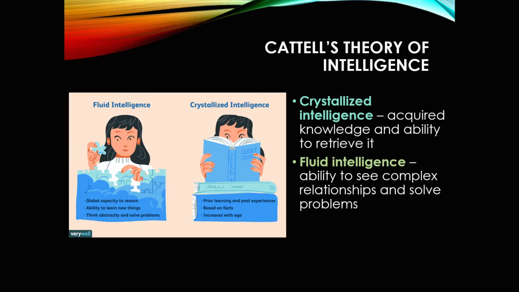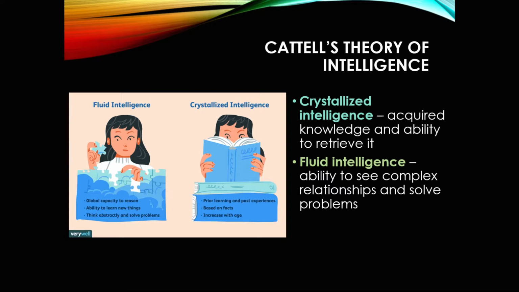One of the other theories is by a man named Cattell. Cattell's theory of intelligence was that we really have sort of two types of intelligence. We have crystallized intelligence, which is basically like learning facts and figures. It's the type of learning of, for example, book smart, what you think of. If you start a psychology class and you come out and you know a lot of facts about psychology, that's crystallized intelligence. It's acquired knowledge and then being able to go back into your memory and retrieve that knowledge for those facts, those figures, those definitions, the procedures that you learned. That's what we typically think of as crystallized intelligence.